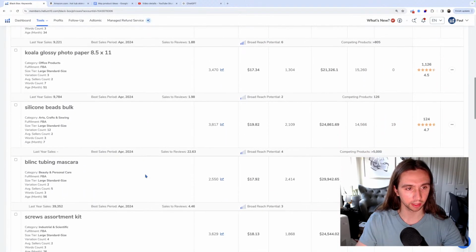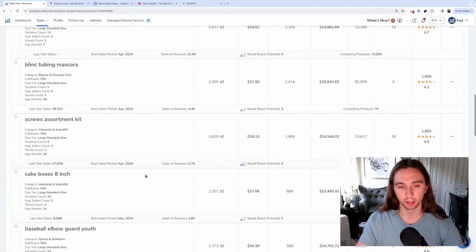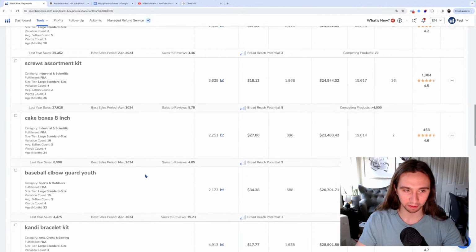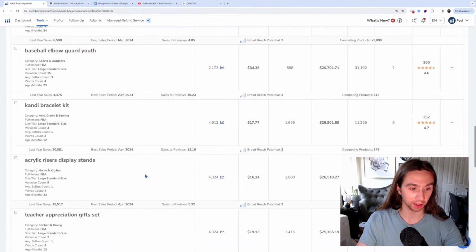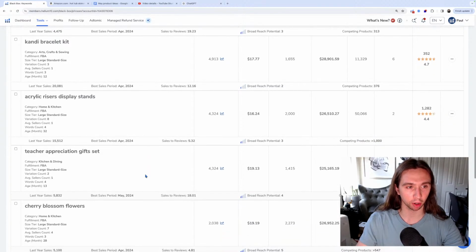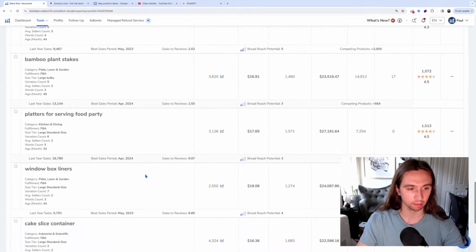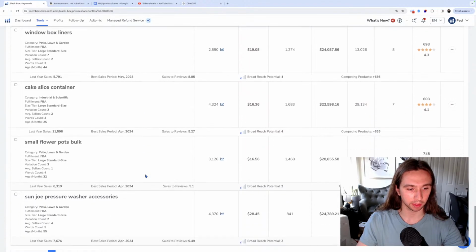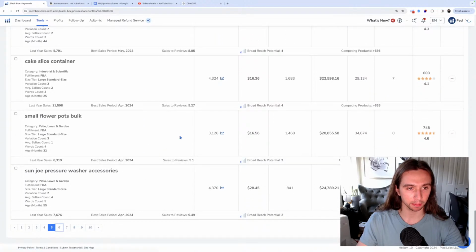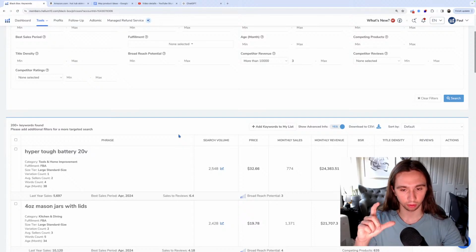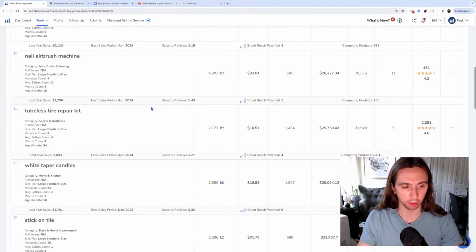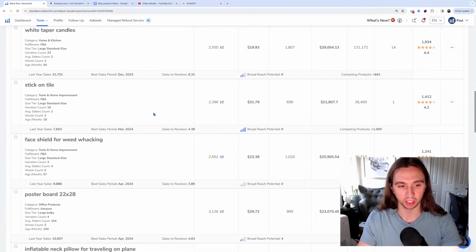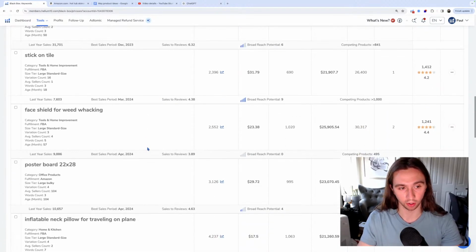Most things we scroll by. That's natural. So if you take one thing away from this, let it be that it's okay if you don't click on everything. I don't click on nearly everything. I'm lucky if I get an idea per page of results. But the cool thing about doing it this way is that we're setting up rough outlines for the parameters, meaning all of these things have been searched at least 2,000 times per month. It's not just random ideas. There are filters involved.